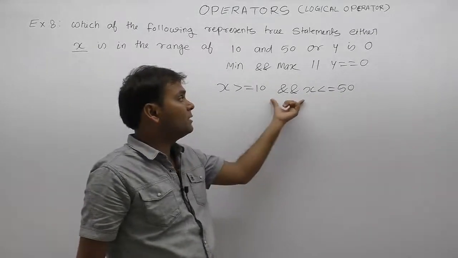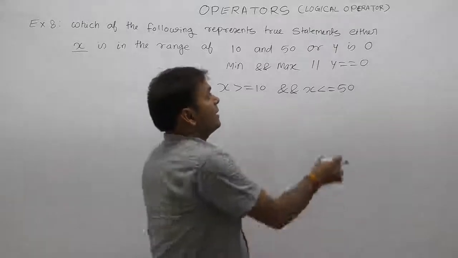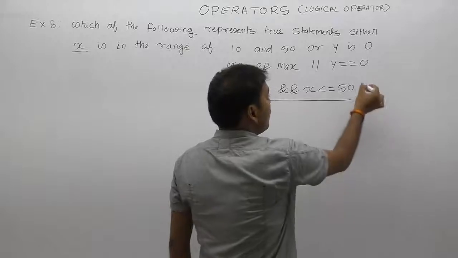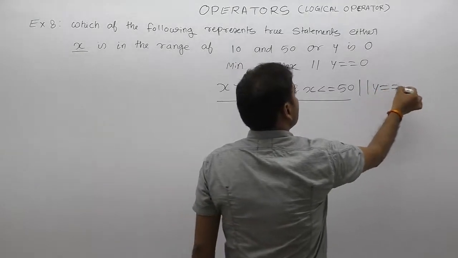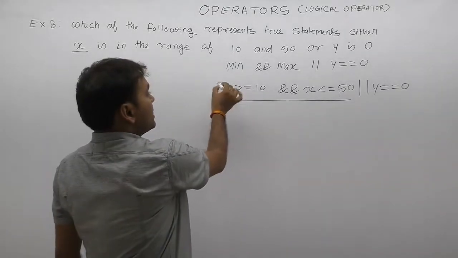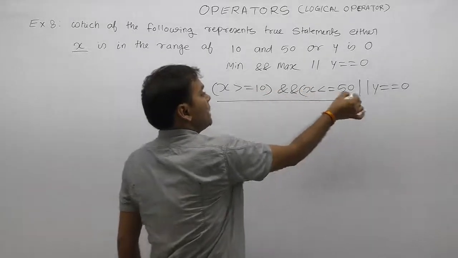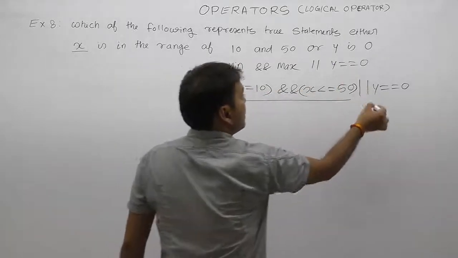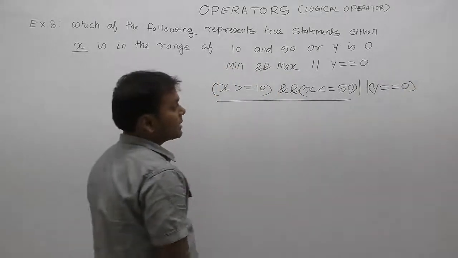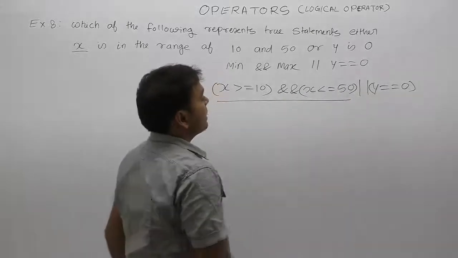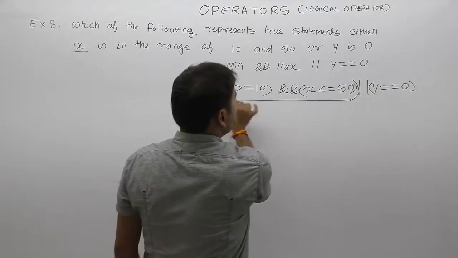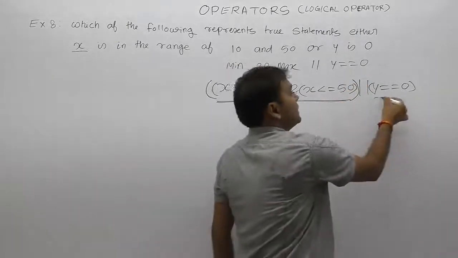range. Both conditions are merging by using the AND operator. Next one, again AND. You have the first expression, then OR y is zero. Y is zero means y equal equal zero. In that case, according to priority, highest priority is relational operators. In this case, parenthesis is not needed because relational operators take priority over logical operators. This is the first operand for AND, this is the second operand for AND OR. This is the first condition OR second condition.